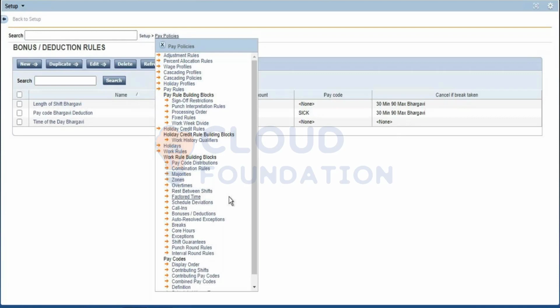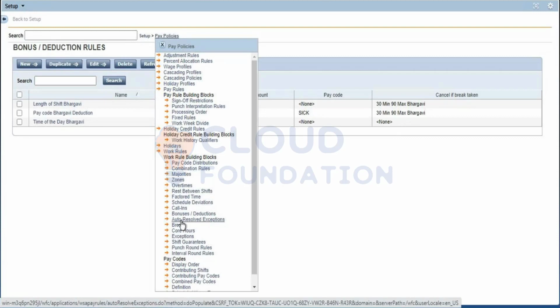Once work rule is done, we'll probably do some activity. If you have access to your system, please go and see the setups, like how it is done from round rules to your auto resolved exceptions, especially how breaks and exceptions are done. You can ask them for access to your development server. You don't have to test anything in production. They'll definitely have a development and a testing server.